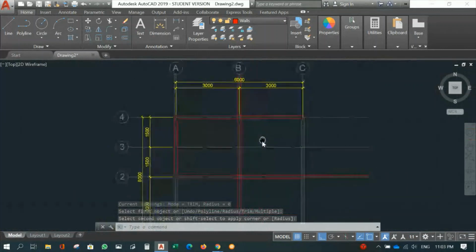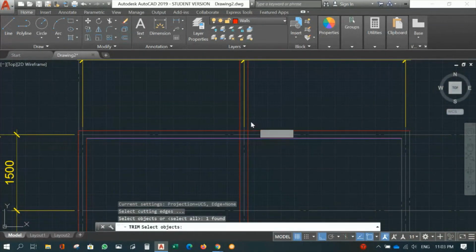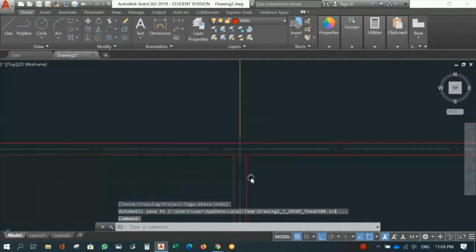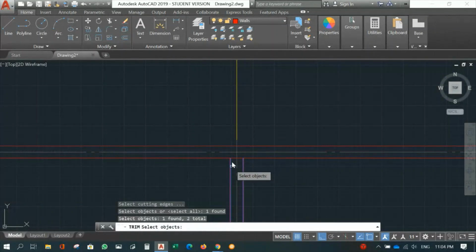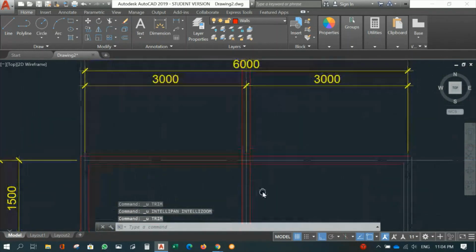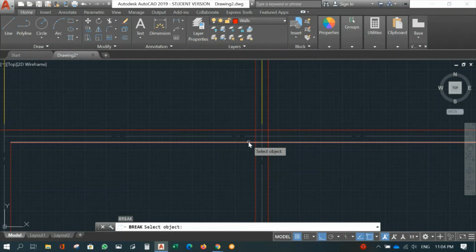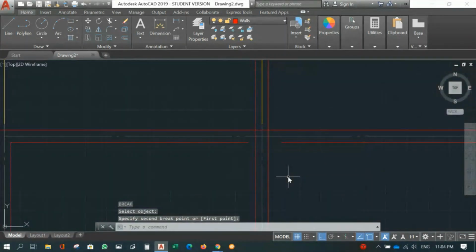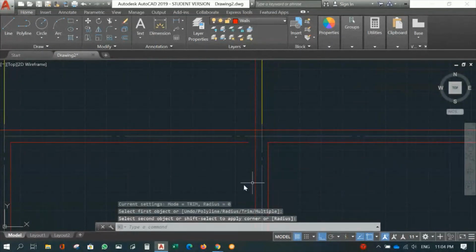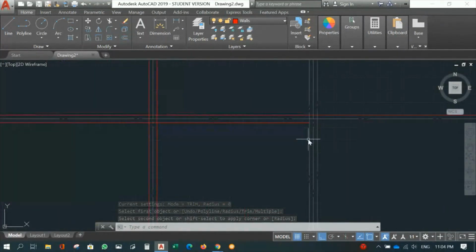When we have this junction here, what can we do? Actually, we can just break this line here to begin a fillet. Another way is also we can use trim, but for me, trim is actually taking more time than fillet. This trim, we can do the trim as well. Okay. Another way of doing this, undo, is using the break command. By using break command, BR, space bar, just select where we need to break the line. And then just press F for fillet, click and click, press F again, click and click. As you can see, it's much faster than using trim. All right, so let's work on this.